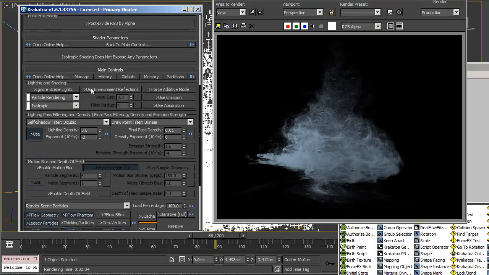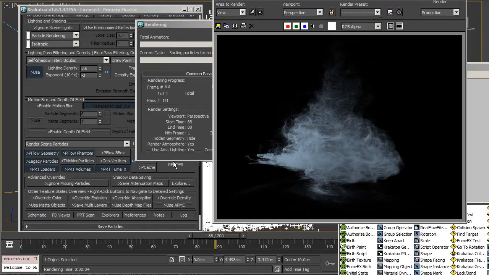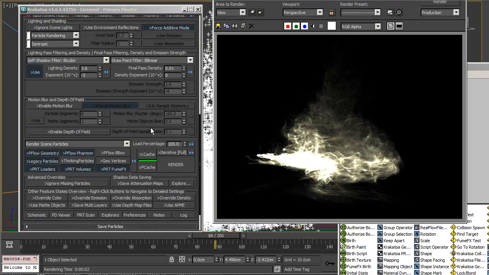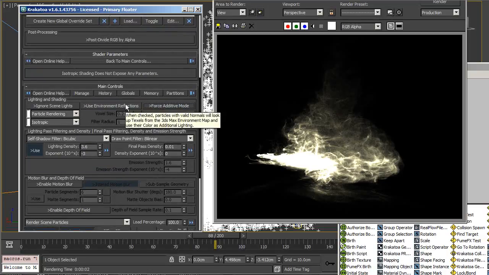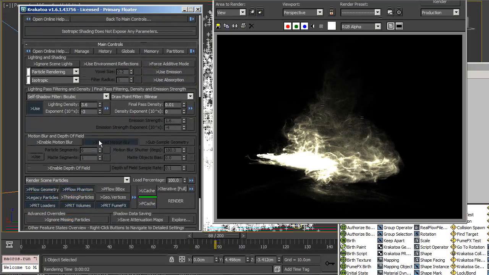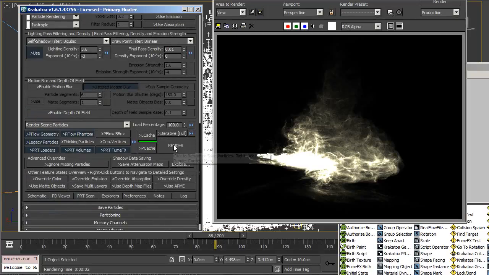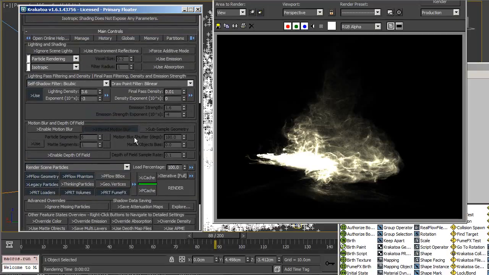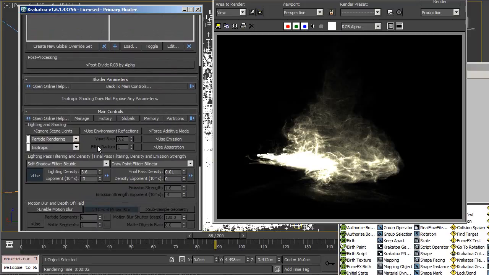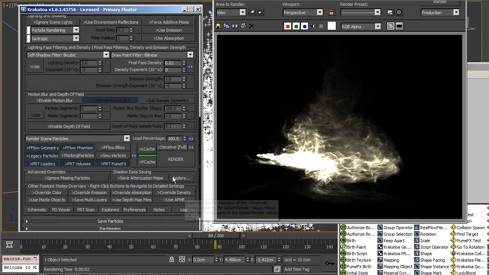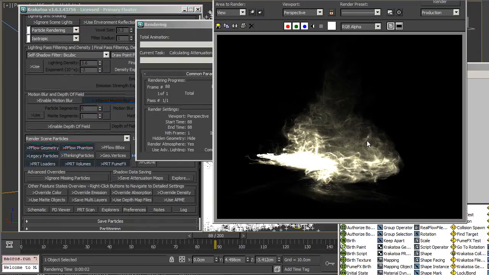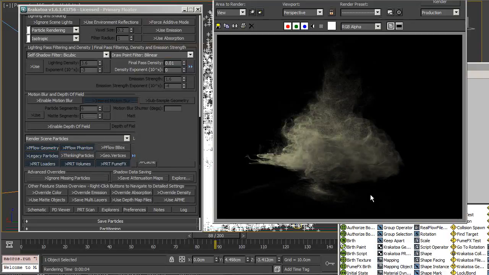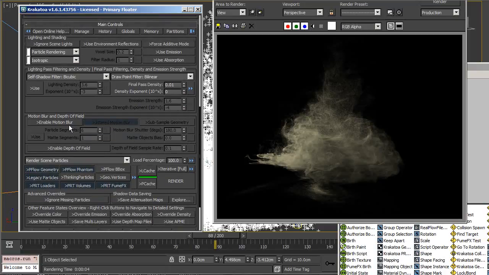So that's the settings. There are a lot of deeper options too if you want to go to the next level of this. You've got additive mode, and that's how you can get a lot of cool abstract style effects. And there's environment reflections, which people have done some great stuff with, getting water using those, which is really neat. And you saw G.I. Joe. This was all this stuff, and it was made for that movie, and it looks really good. So that's all the Krakatoa rendering stuff we're going to cover, because that's really all you need to make these passes. I guess there is one more thing, that's motion blur, which is awesome here.